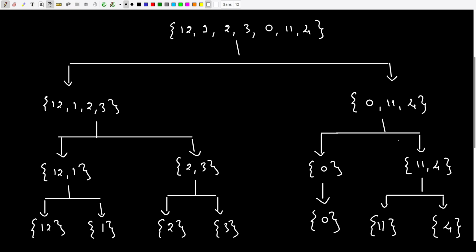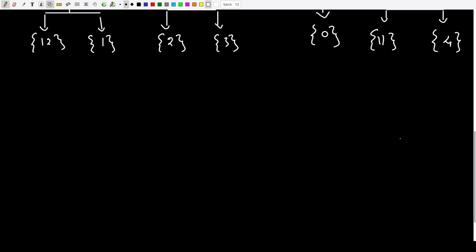So once we have divided the array, now let us perform the merge operation. And now while performing the merge operation, we will go ahead and count the number of elements which is smaller than the current element, and we will keep on updating this value into our answer array. So let us see how we can do that. So let us merge these two arrays. Now remember, we have to merge the array in the descending order. So once we merge these two arrays, the array will become 12 and 1.